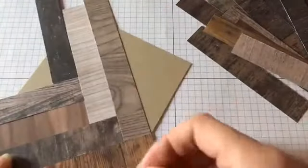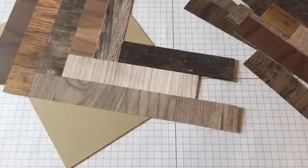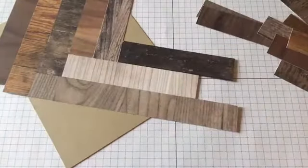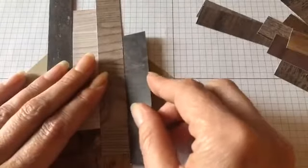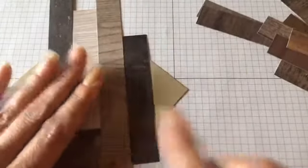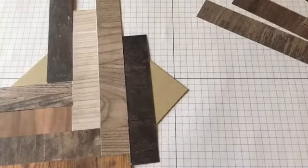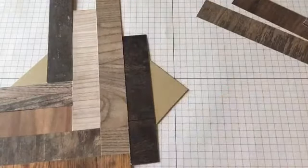I'll add a couple more pieces and then show you how we're going to get all these extra pieces off. I'll turn this — I know it kind of looks like a mess but don't worry, it will look beautiful when it's all put together. I've actually created seven different projects to show you today, so as soon as I get this together I will show you all the fun things I made.